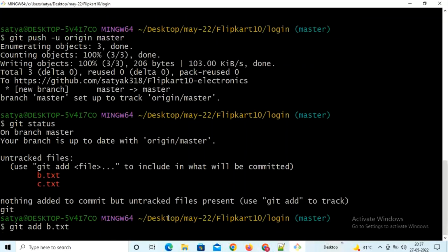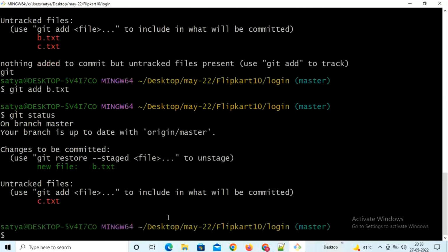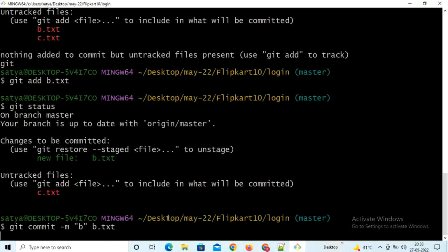This is the file I am transferring. Git status. Now it is in the staging area. Now I am committing this file to the repository. Git commit -m "b file b.txt".